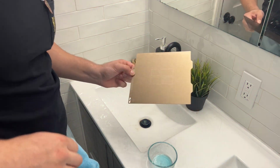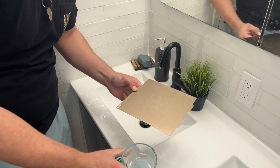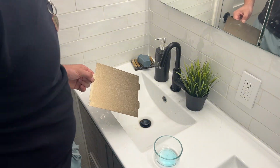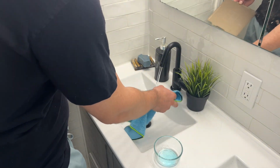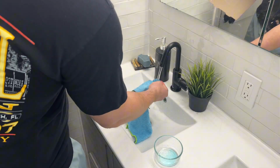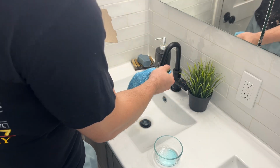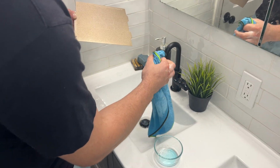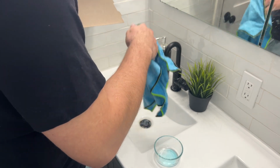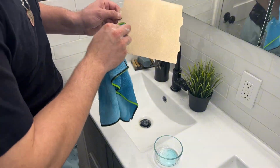My build plate here, I got some Dawn dish soap. You want to use any type of dish soap that doesn't have any like additives, just very clean. I'm just gonna wet my rag here. I'm gonna dip it in this dish soap. I'm gonna get it nice and soapy. Put some more water under it so it's not too soapy. Just a little soapy. This is a microfiber cloth I'm using. It's recommended you use this so you don't have a lot of dust on your plate. And I'm just going to start scrubbing.